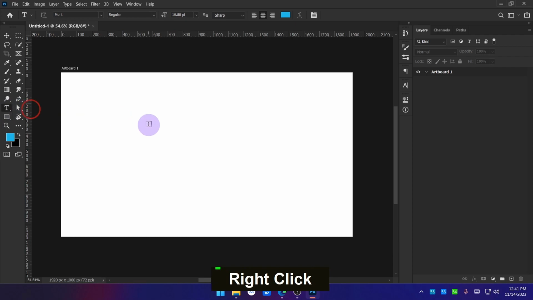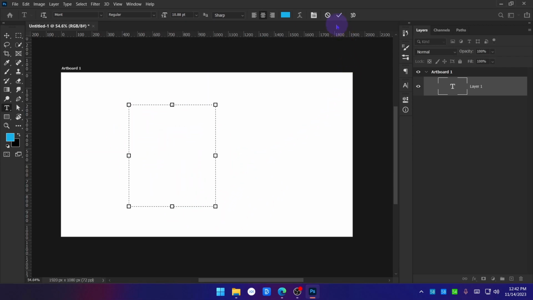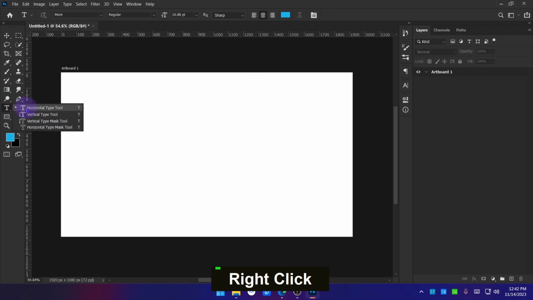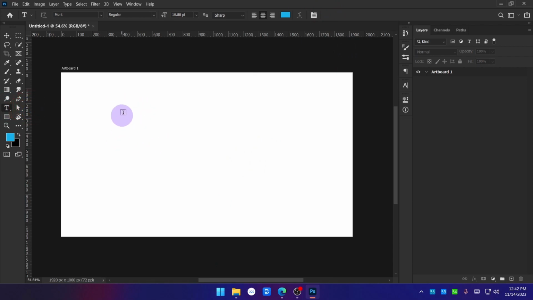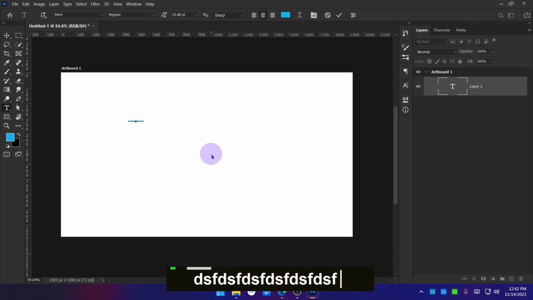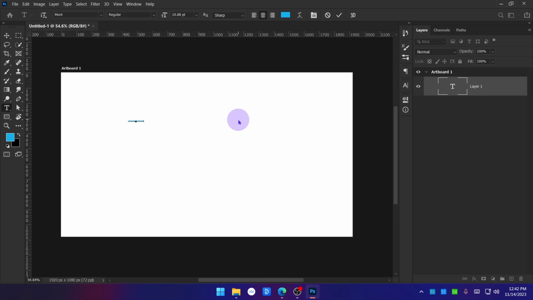I'm getting the horizontal type tool, and we'll come back to the typable area, the type box which you create, in a while. But before that, take the horizontal type tool, just start clicking in one place. But as you can see, if I just click and when I start typing, the text size is too tiny, and you have now question Photoshop is broken, it's not working, what's going on? So for beginners, I would recommend always try to increase the font size before you even start typing.